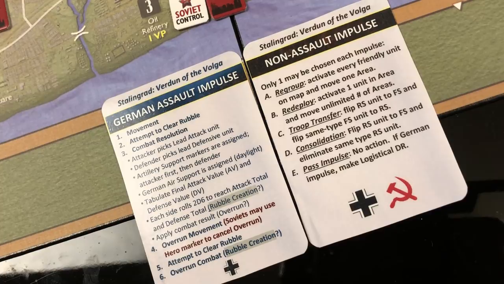Now, for the first turn, if they select a non-assault impulse, they cannot conduct redeployment nor troop transfer. And this is the first turn of the game. It's a daylight impulse. We're in impulse number one. So the Germans, of course, will select an assault impulse.